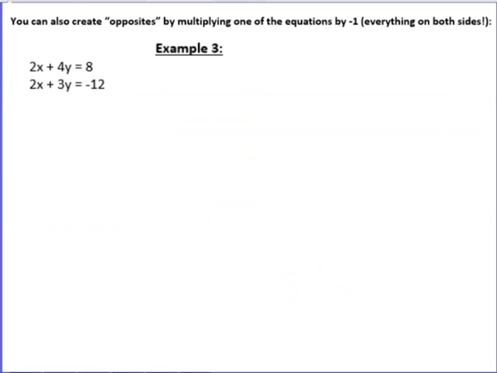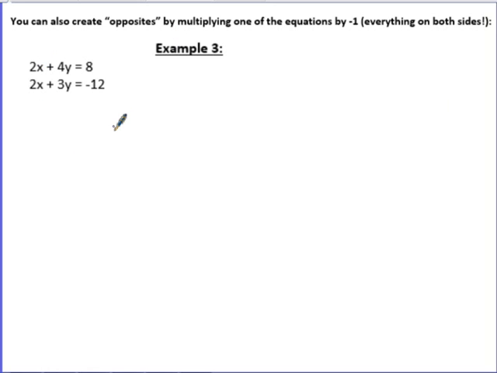Now, in that last example, the opposites already existed. There already was x and negative x in the equation. Sometimes we have to create opposites. We have to make the opposites happen. And we can do that by multiplying one of the equations, or sometimes we have to multiply both of the equations. So in this case, I already have x has the same coefficient. They both have 2, but I need one of them to be a negative 2 so that when I eliminate, it will actually eliminate, because right now if I added them together, 2 plus 2 would be 4.